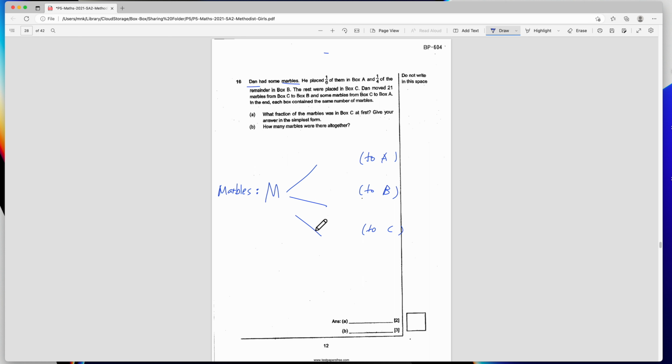Or it can be what? It can be like, let's say Bobby. You start with B. And then you give money to student A, student B, student C. It's the same approach. Right? Yes. Okay, good. So you need to fill up to A is how much? To B is how much? To C is how much? By reading the question.